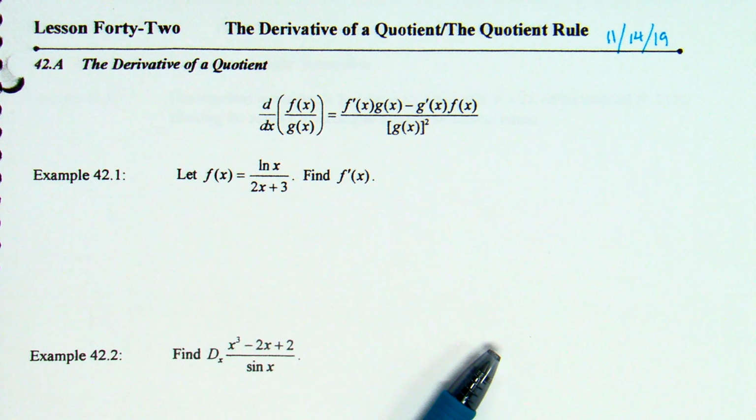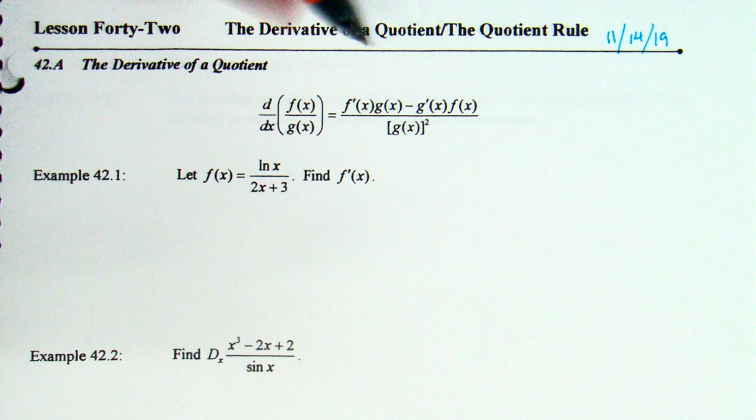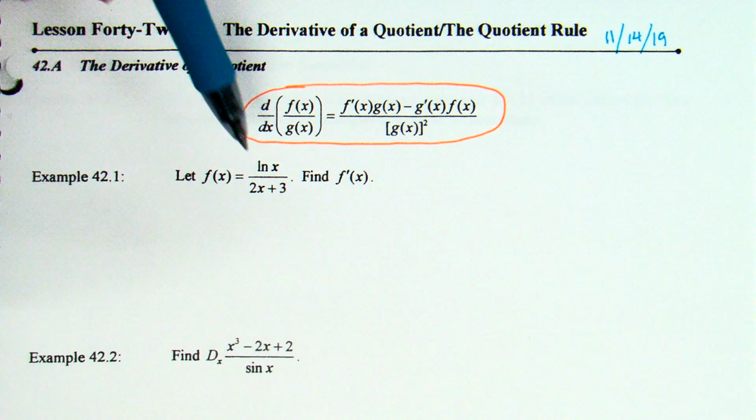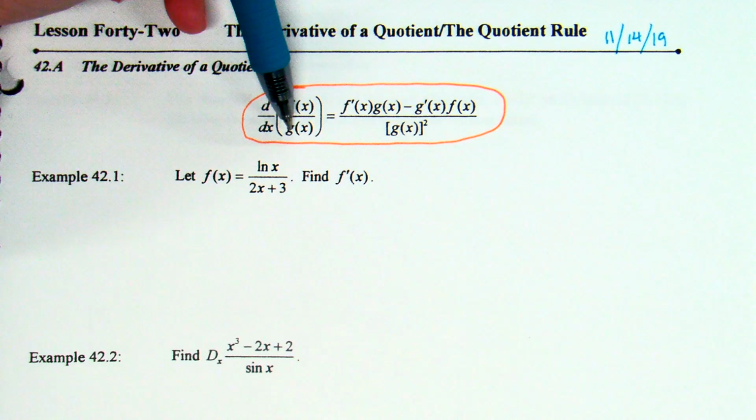Okay. So now, we are looking at the quotient rule. Quotient obviously refers to a division, so fraction. When you see two things that are being divided, we have to follow this quotient rule. So, right here, at the top, is the general idea of the quotient rule. F of x refers to the top item. G of x refers to the bottom item. And order does matter here.